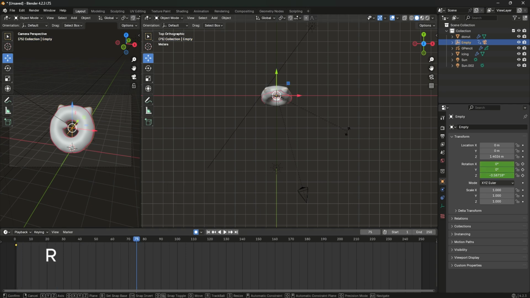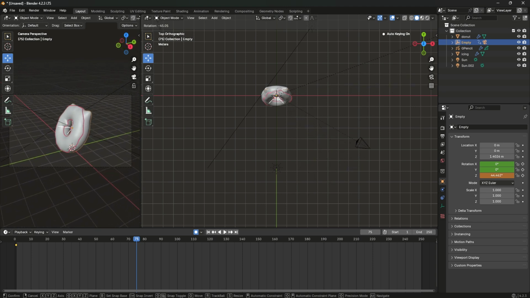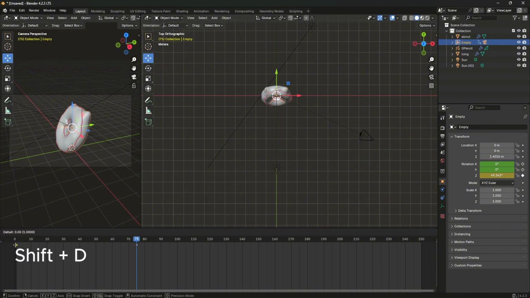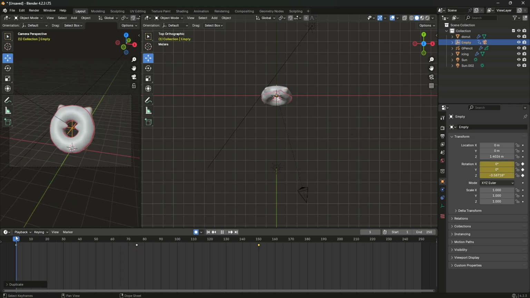Press R. Rotate to second position. Left-click to define. Move mouse to first yellow dot, Shift D, and drag it to frame 150. This is our result.